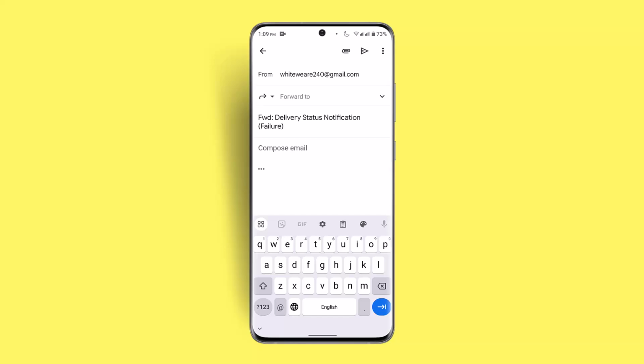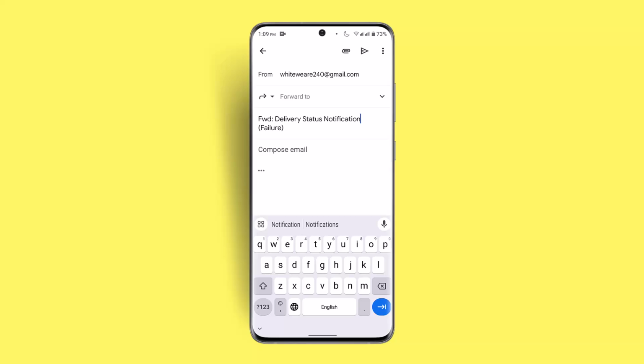Basically you have to check the spelling, or check for any missing characters or numbers. It is recommended to copy and paste the recipient's email address directly. So when you receive a recipient's email address, make sure to select it first, just like this. Let's say this is the one, and then drag the cursor across the email address and click the copy button. Once you do it, you should be able to fix the address not found on Gmail issue as well.